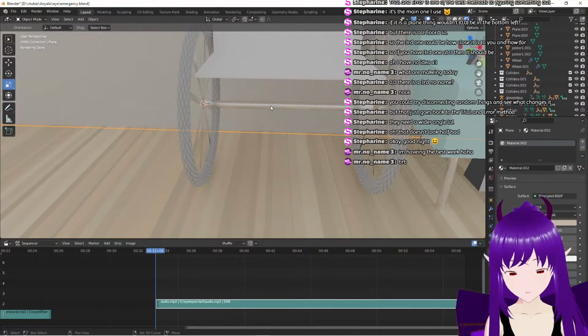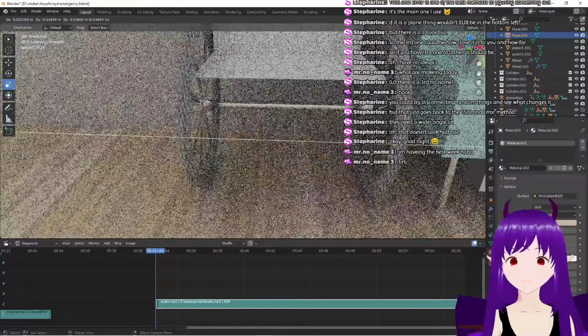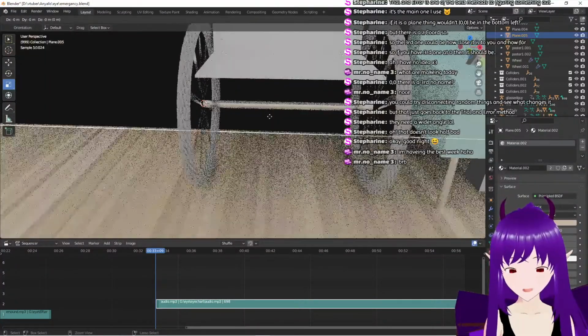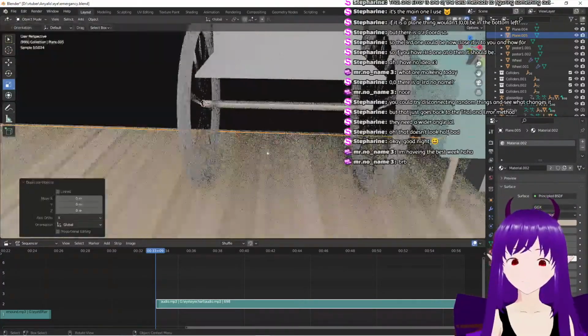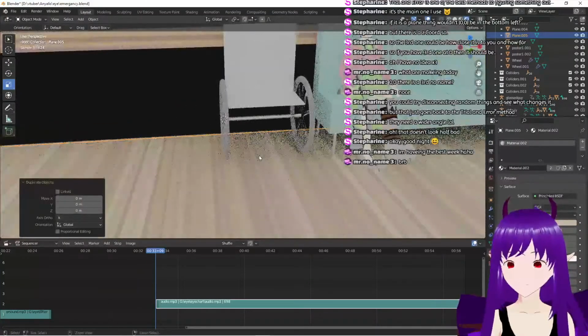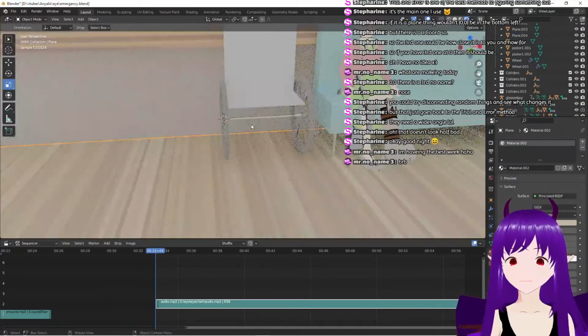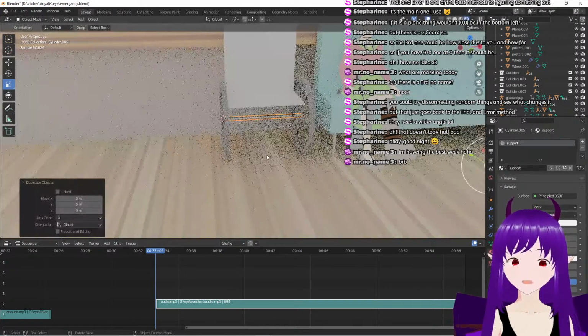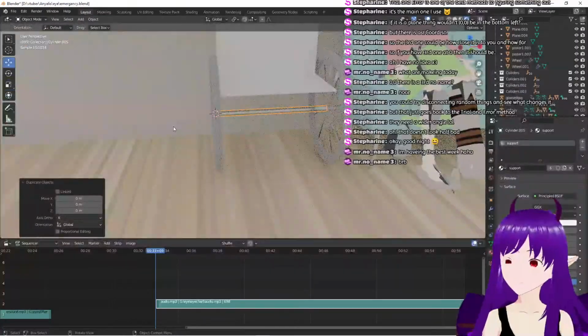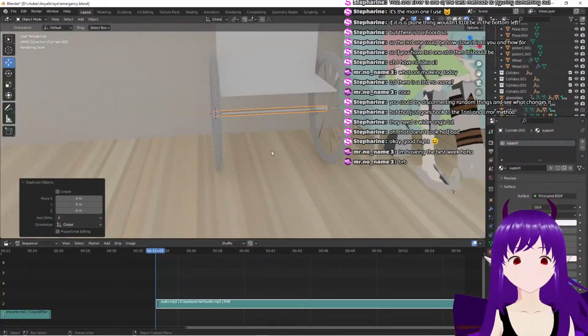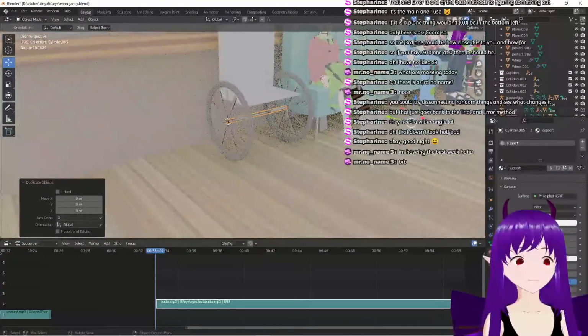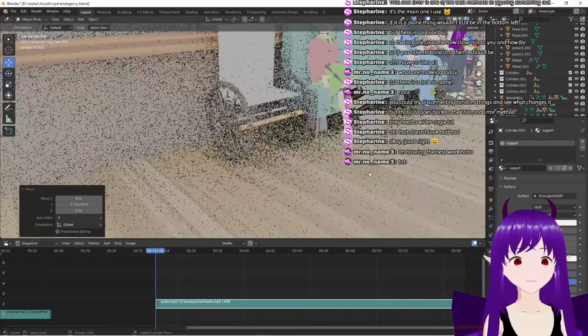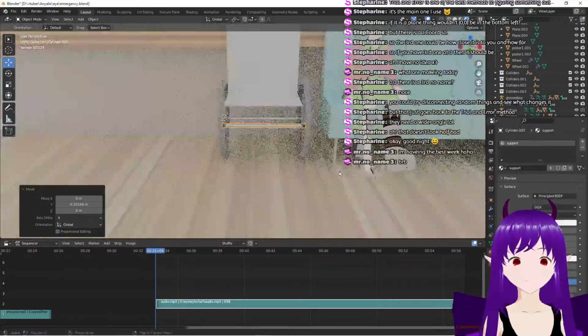We can duplicate that again. Oops, that's not what I wanted to do. Undo whatever that was. Duplicate the axle again. We'll move that out.